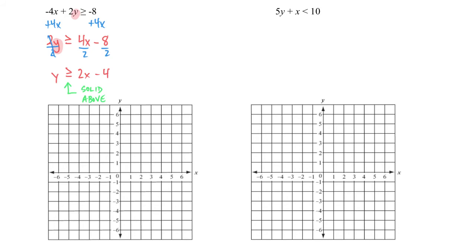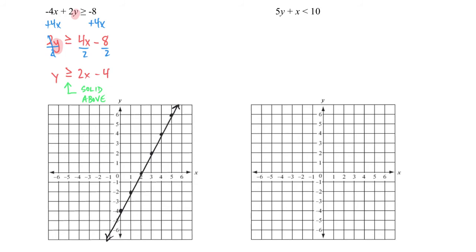Okay, so here we go. I'm going to start at -4 and I'm going up 2, to the right 1. Up 2, to the right 1. I've got a ruler here sitting next to me, so this is a solid line, so I'm actually going to draw it in, kind of like that. And now this says I want to shade above the line. If you imagine that this was like the side of a hill, then this would be the ground below you, and this would be the sky above you. So this is the above side.